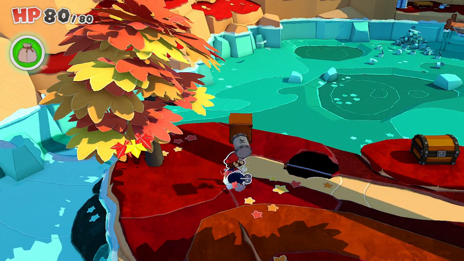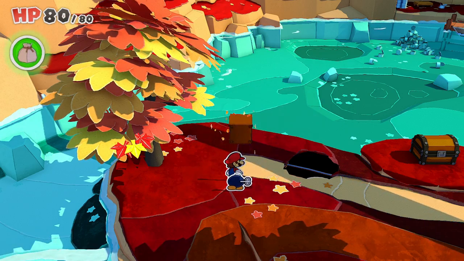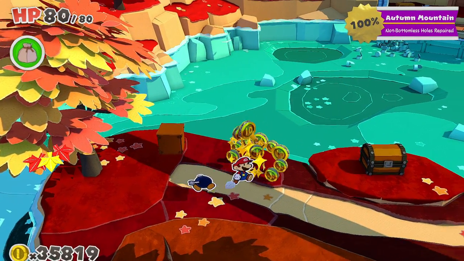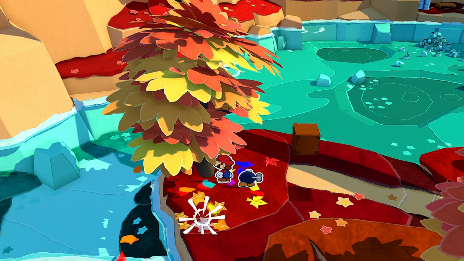Don't worry, we'll figure it out. There's a hurl hammer, a hammer that you can throw for long-range attacks. Cover that up, please. Thank you. And oh, I got all the non-bottomless holes in this area. That's awesome. Oh, we got like three new toads.